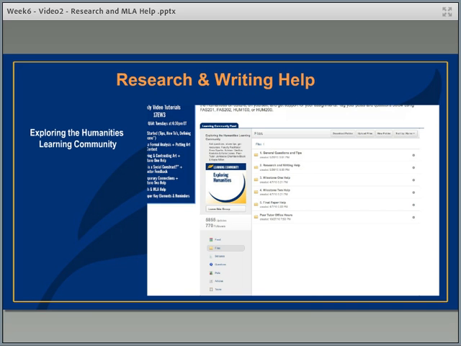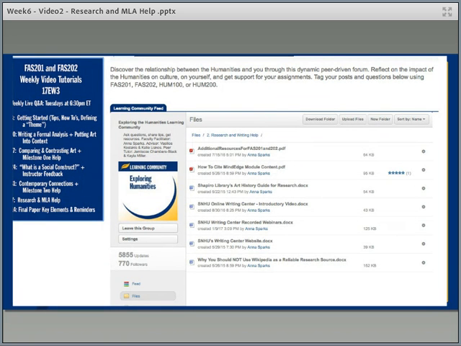For additional research and writing help, if you go to the learning community for exploring the humanities, this is the main page here. You look for a little section down here called Files. It's a tiny little section on the page, but I'm pointing an arrow to it here. If you click on that Files tab, what you'll open up is what you see here in the image. What I've put in our learning community are lots of different folders with all kinds of help and support. There's general questions and tips and information in there as well, but there's also this one folder called Research and Writing Help. When you click on that one, you'll see all kinds of additional resources there.